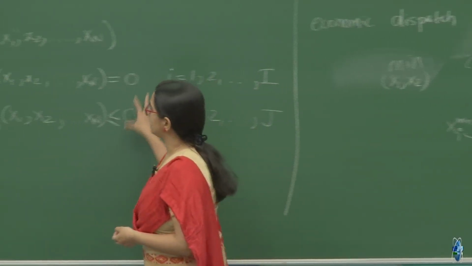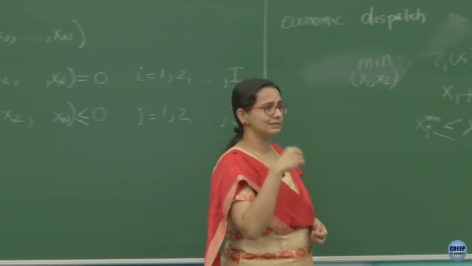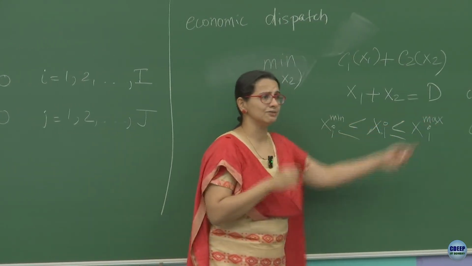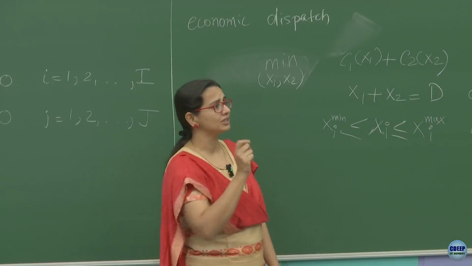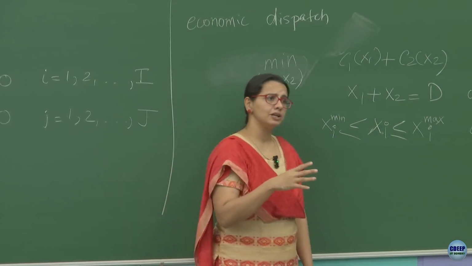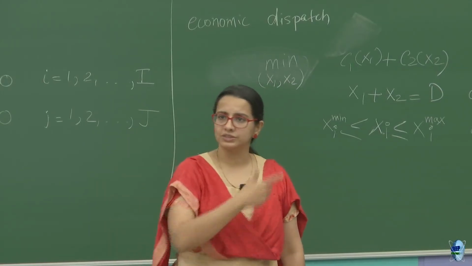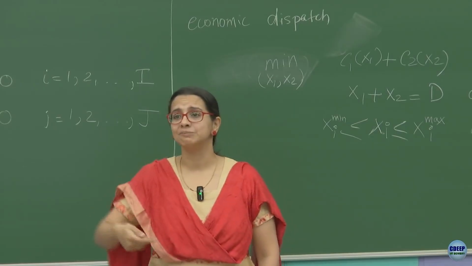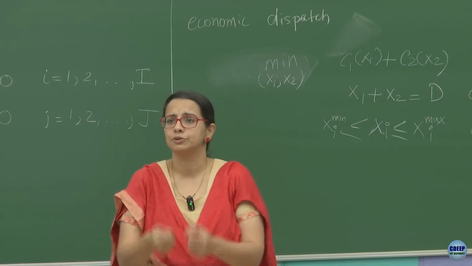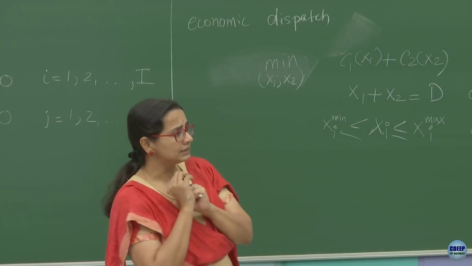So my problem has one equality constraint, which is making sure that whatever choices I make meet my demand. And then I have 4 inequality constraints that are ensuring that whatever is the outcome of this optimization problem is something that the generators can physically produce. I'm not violating any capacity limits on the generators.